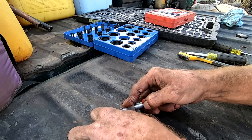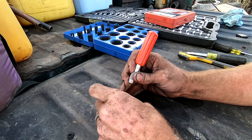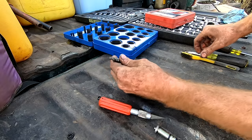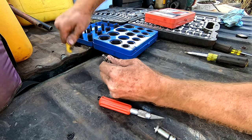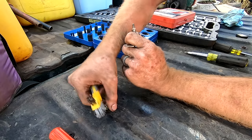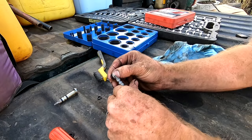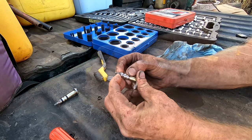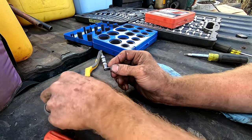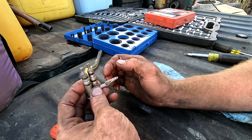So I just take a little X-Acto at an angle and just pick it right off, something about like that. Take this wire brush, clean all the gunk. All right, we're gonna give that a shot. These two now, I'll clean them a little bit more, get all the dirt and debris off them so they're not in the injector pump.